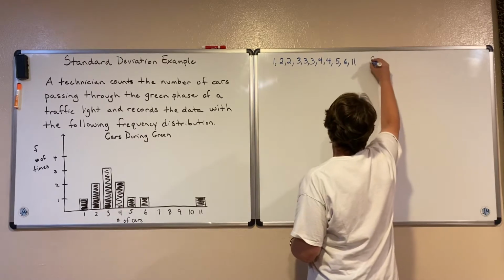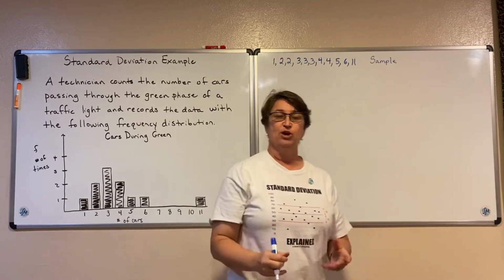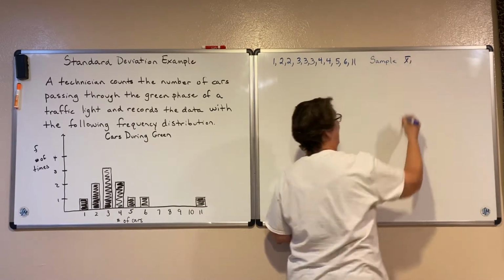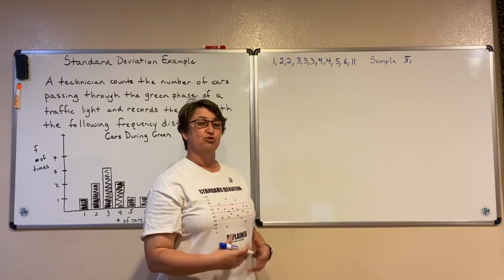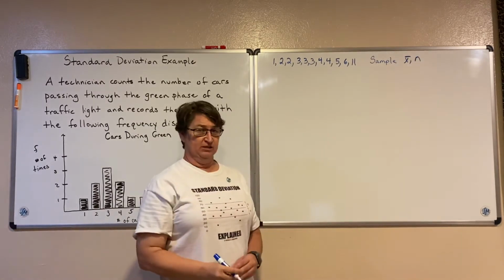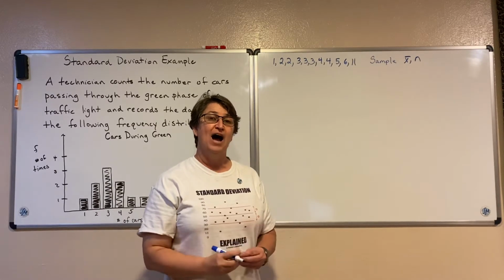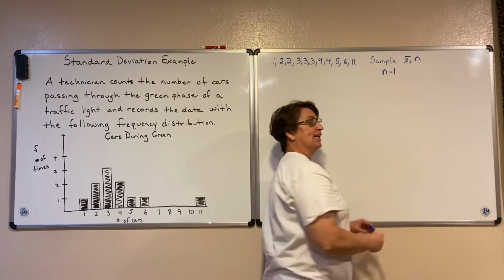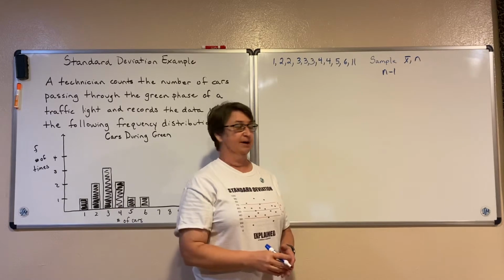So knowing that this is a sample means that, first of all, just notationally, when I get ready to write down and talk about my mean, the sample mean is always recorded with an x bar. And when I'm talking about my sample size, or the number in my data set, I'm talking about n. But more importantly, when I get ready to find the standard deviation and the variance at the very end, I'm going to divide by n minus 1. So that's really the importance of finding out if it was a sample. If it had been a population, we would divide by just n.